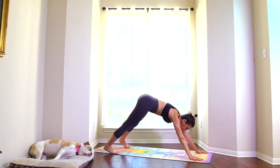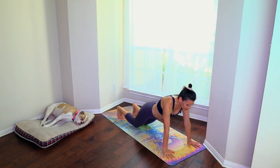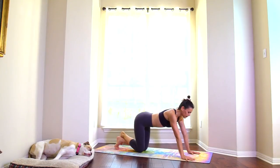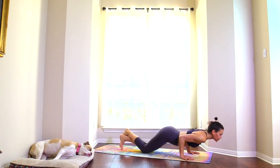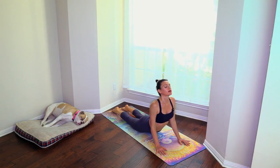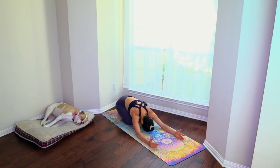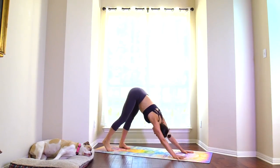Very good. Plank. Pull the belly in, flat back, knees on the ground, chaturanga. So we're building strength, which is what really burns fat during the rest of the day. So reach forward, shoulders forward, lower down, elbows in, cobra, exhale, child's pose. Down dog, tuck the toes under, lift the tailbone high.